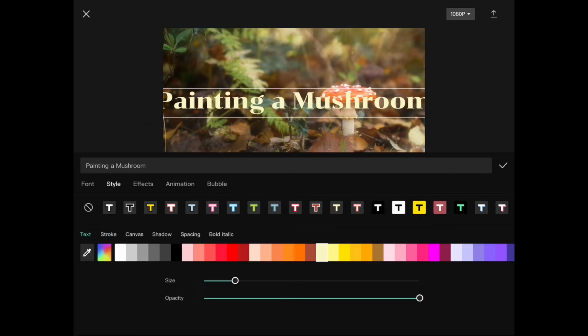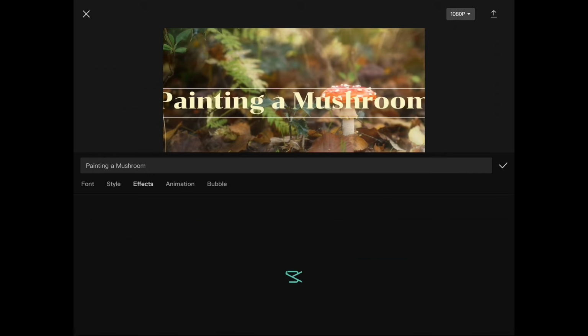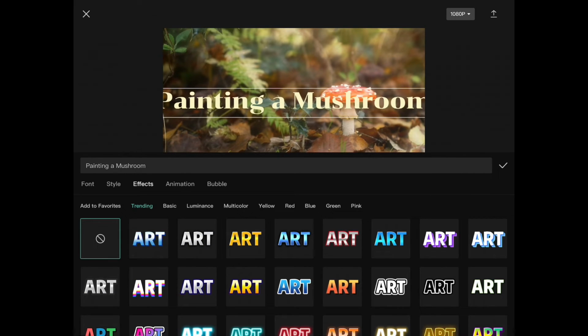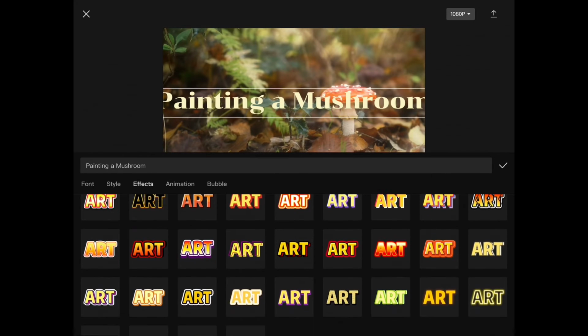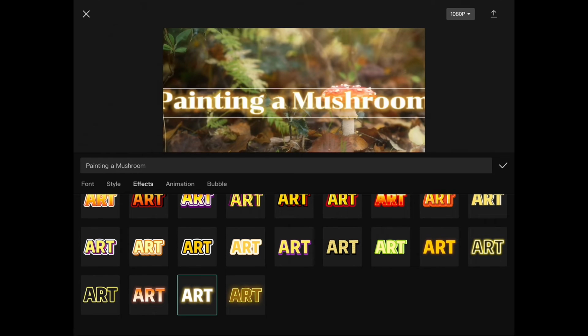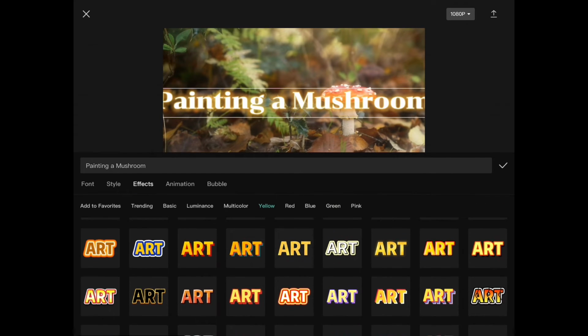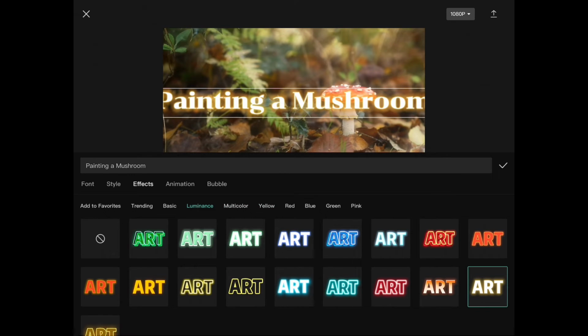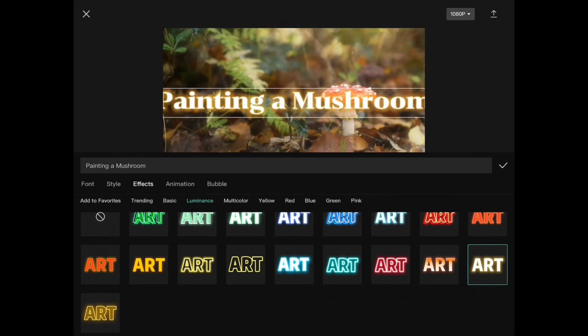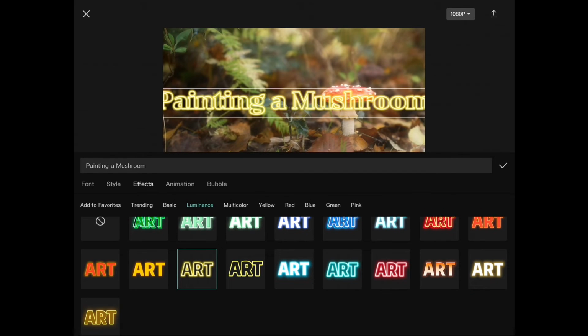I decided I wanted the letters to be glowy and golden looking because I wanted it to go with the theme of the mushroom scene. So I tapped on effects, and under there is so much stuff you can choose from. They have all sorts of effects. It kind of reminds me of the old Microsoft Word fonts that you could use, but cooler. This one I chose makes it look like it's glowing on the edges, and I decided that was the best option for what I'm trying to go for. And I also changed my mind on the font, so let's fast forward a bit because I wound up just scrolling through a ton.